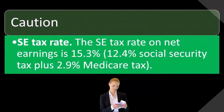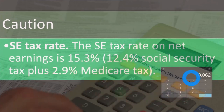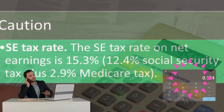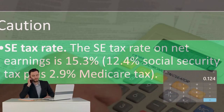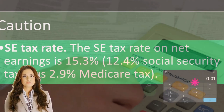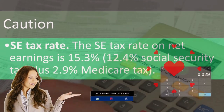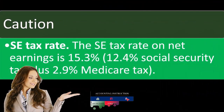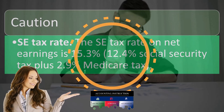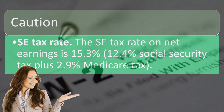Notice that if we pull out a calculator here: if you're a W-2 employee, your withholdings are 6.2% and the employer pays the same 6.2%, which equals the 12.4%. And if you look at your Medicare withheld from your paycheck, it would be 1.45% times two, which is where you get the 2.9%. So they're basically treating you as if you are an employee of your own business — even though you didn't give yourself a W-2 — and charging you both the employee and employer portions of payroll taxes.